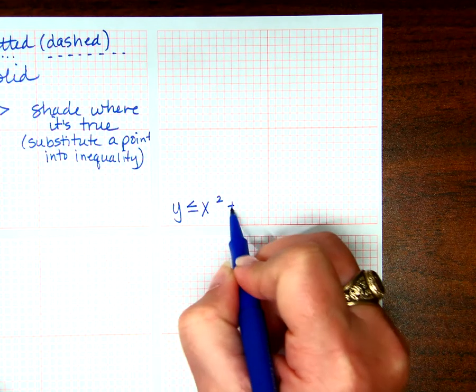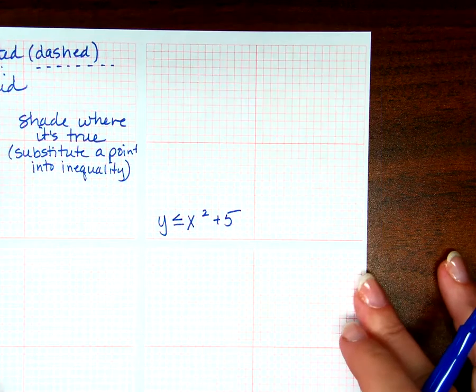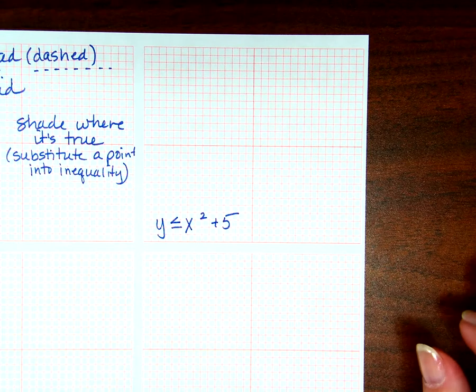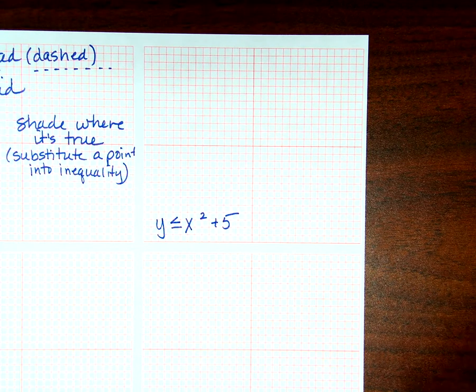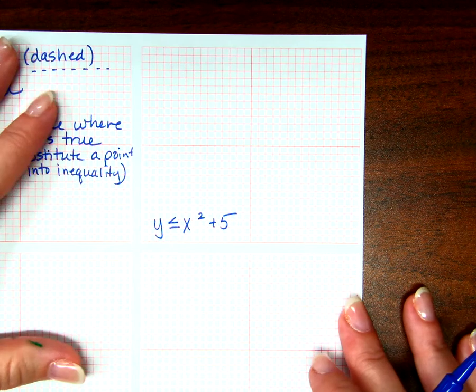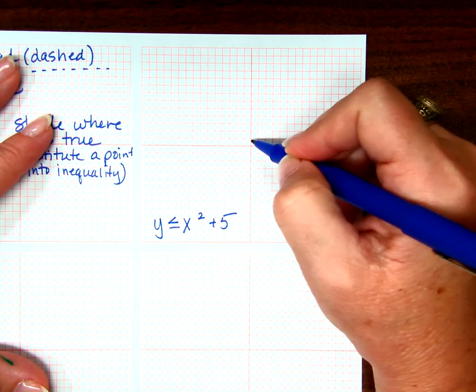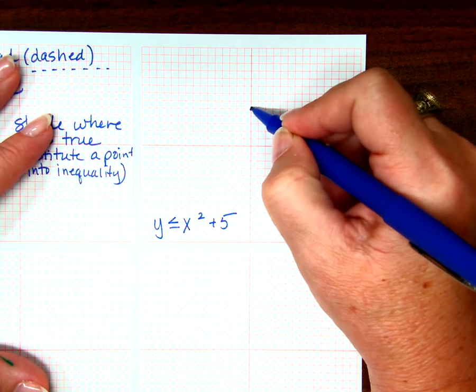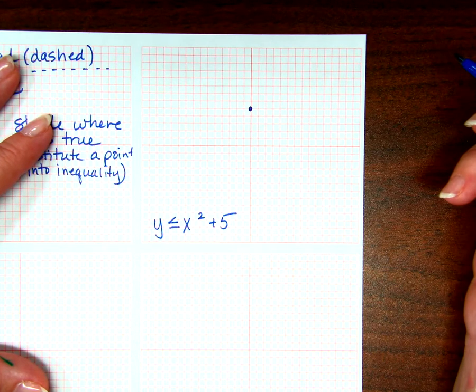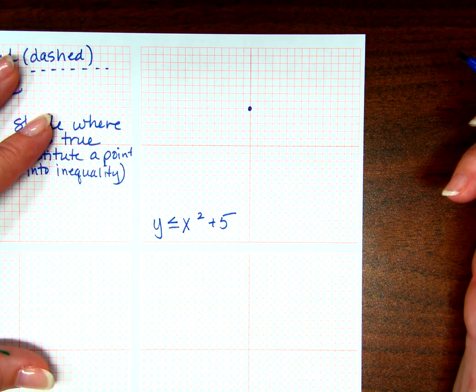Okay, so tell me politely what to do. Y is less than or equal to x squared plus 5. Now, I know some of you are thinking to yourself right now, self, I should really use my transformation rules. Didn't you just think that to yourself? Oh, good job. Excellent. Okay, so how am I going to graph this then? Up 5. And that is my vertex, right? That's my vertex.